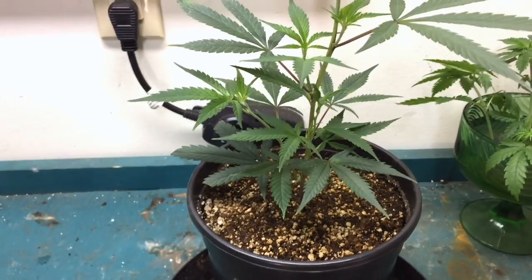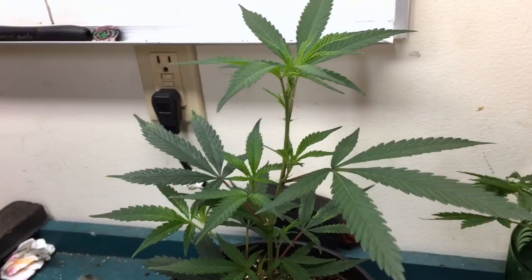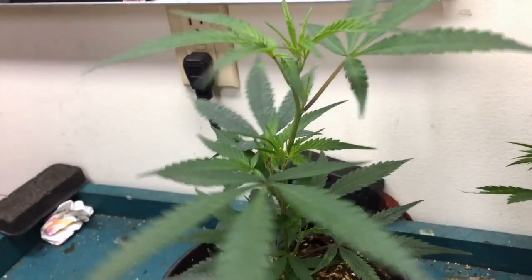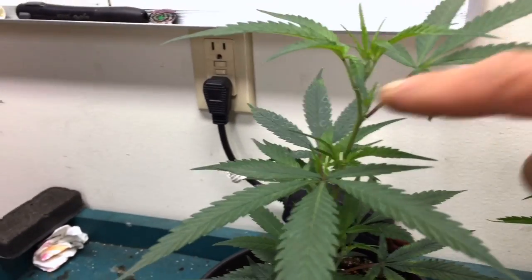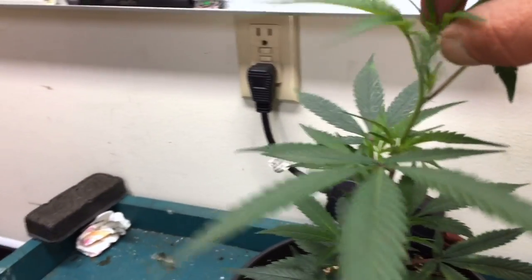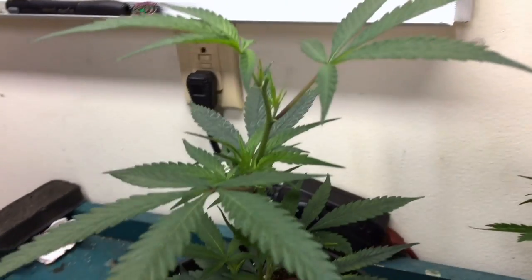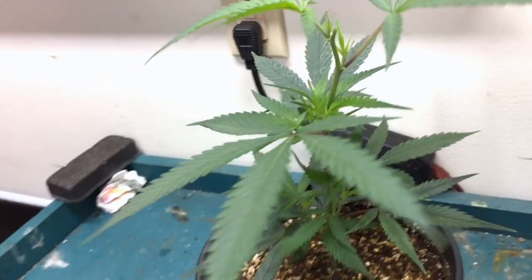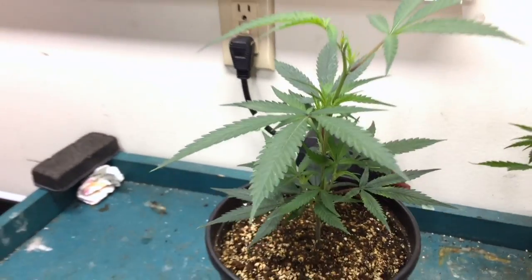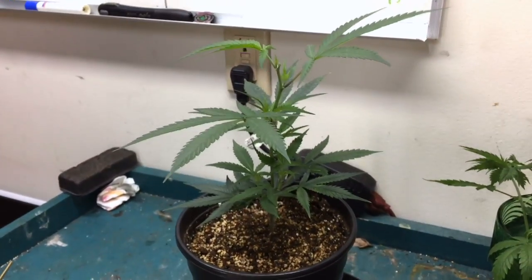Well, here we are with the other strawberry funk. And this one, if you look at the structure, I haven't topped this one yet. So this one, I'm just going to come in here and take that and pluck that right out of there. And what that's going to do is allow these lower branches to catch right up with the top, and I'm going to start to build that canopy again. It's a good looking plant right there. I like that one.